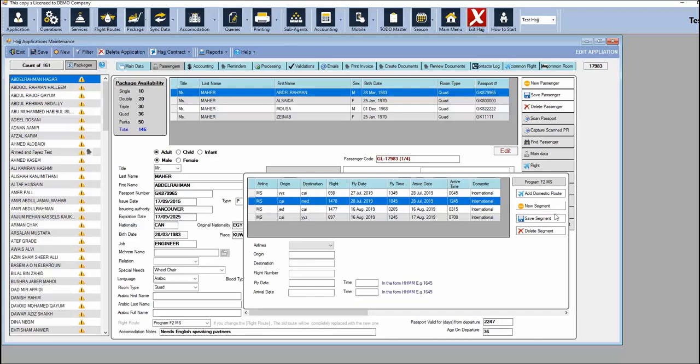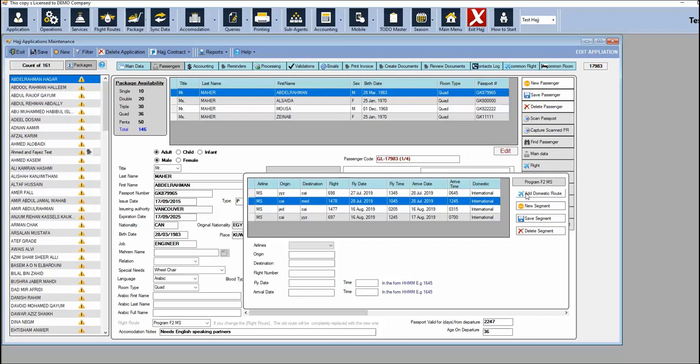Now, that's the flight. What else can you do in the flight? You can even insert a domestic route. So if you have a predefined set of routes that you purchase tickets for that are called domestic. Domestic is anything other than the main trip from your original country to Saudi Arabia and returning back.